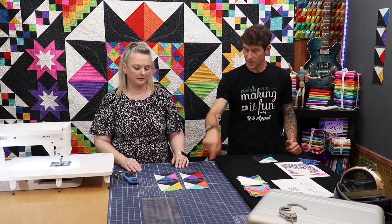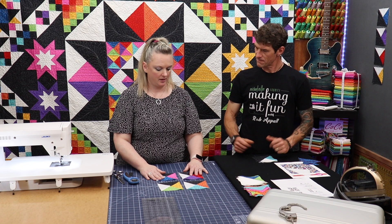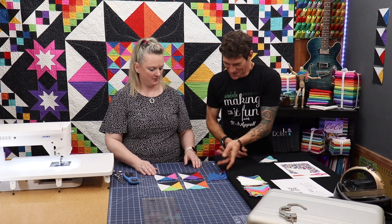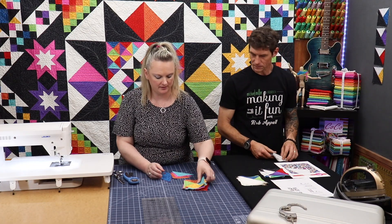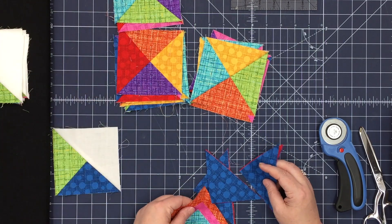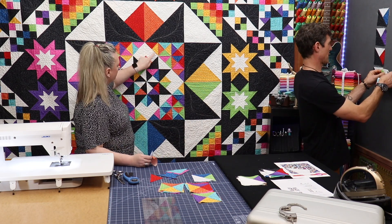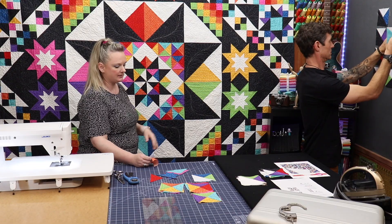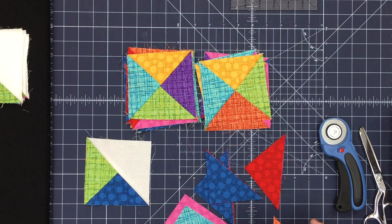Only those four, but in this exact orientation and color combination - that's right, it forms that pinwheel in the center. Now we get to start building the units! The randoms are the best part because we can just cut all those quarter square triangles and sew pairs for now. We have one more - the setting units that you'll see in the corner. You have a white half square triangle that pairs up with two, and then all of those halves left over are going to create the four hourglass blocks.